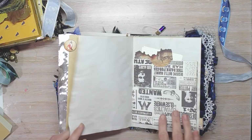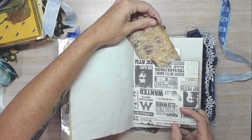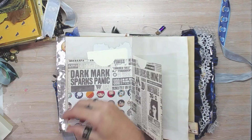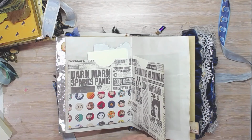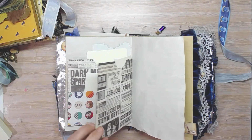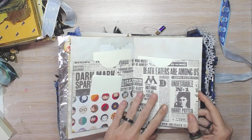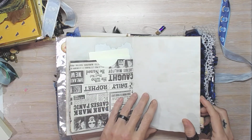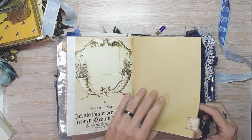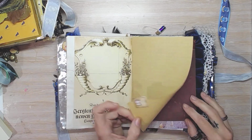We've got, going on through, in here is a large pocket, and within it I've got some bits of ephemera and papers that we can journal on. I had fun with these, but next time I'm not doing 4 journals at the same time, because oh my gosh, it was like the never-ending story of putting journals together. So we've got a little bit there. These kind of papers here come from the paper company. They've got a Harry Potter line. And we're going through the digitals, like I said, Creative Fabrica and Digital Collage Club, I think are the main ones. I might have some here and there from other places, but I can't remember.